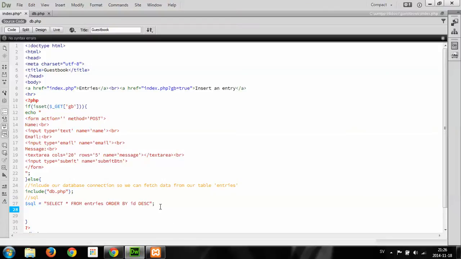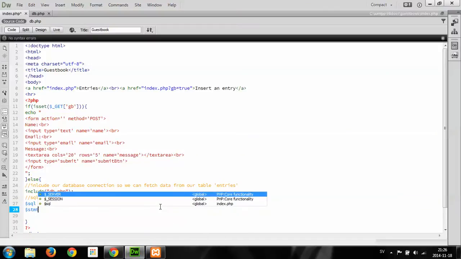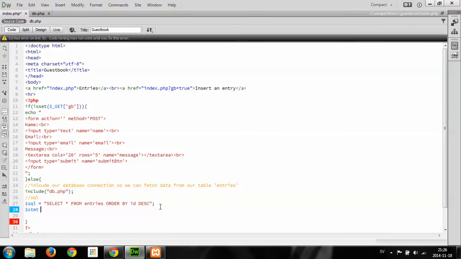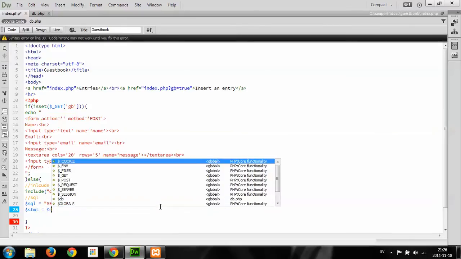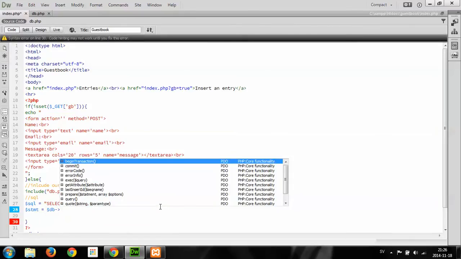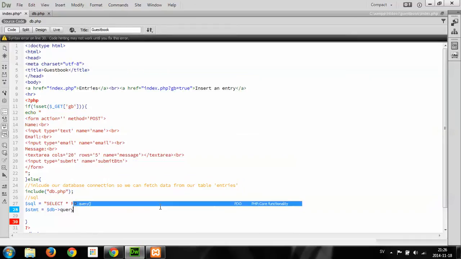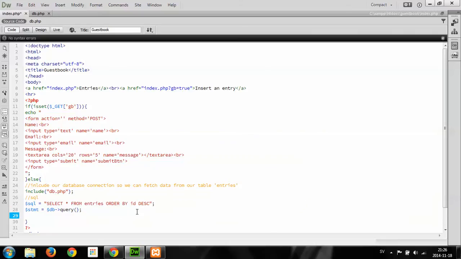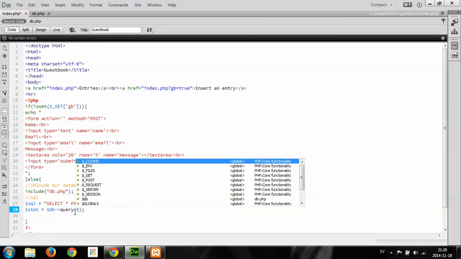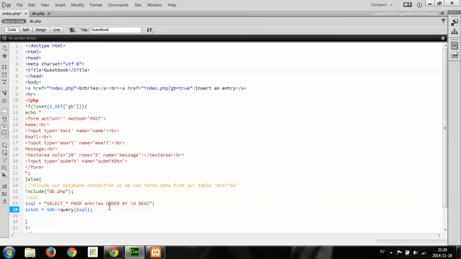Then the STMT statement is going to be database arrow query, then our SQL here. You can also do it like this, copy this and paste it in here. This is the same thing, but we're going to create it to a variable.